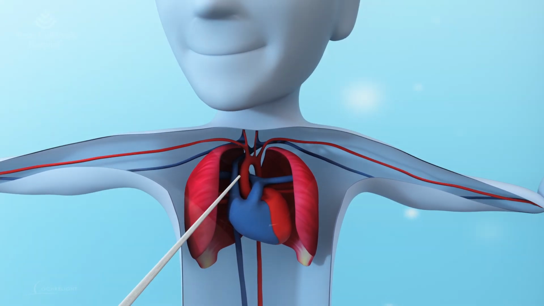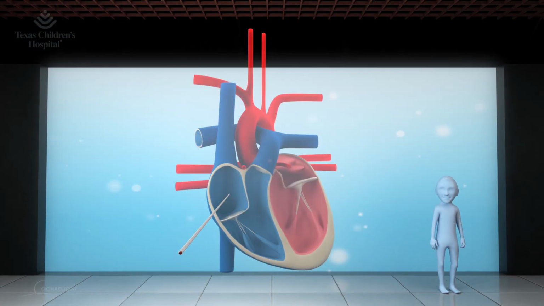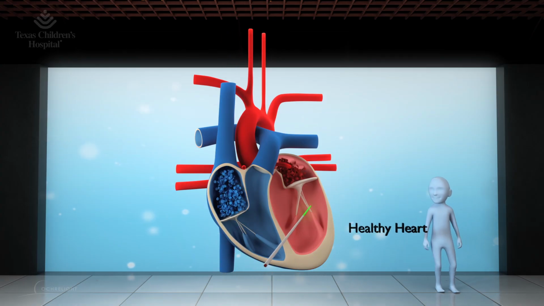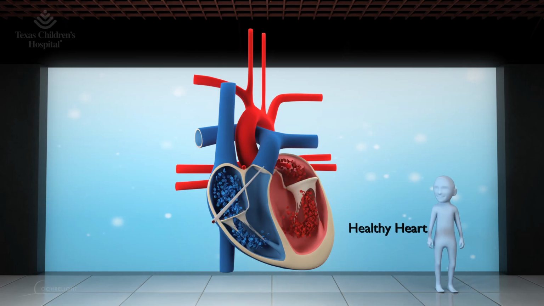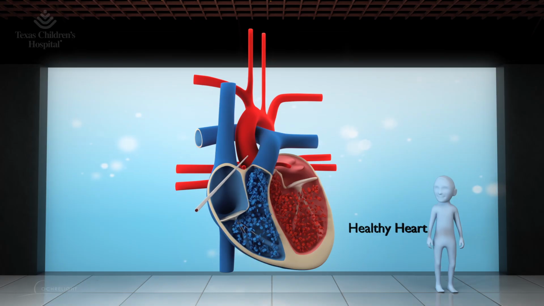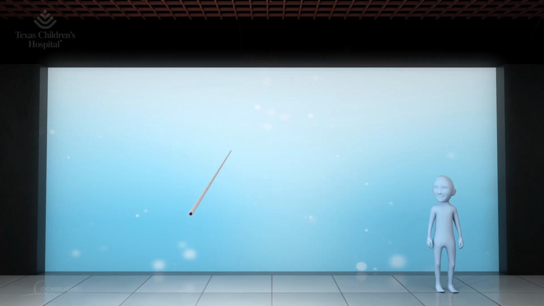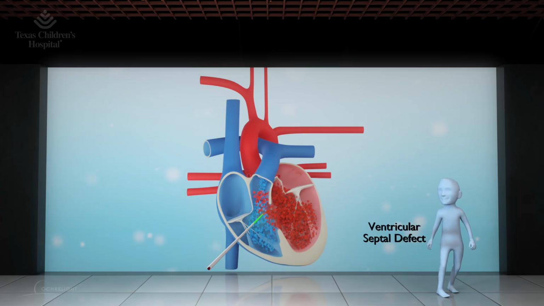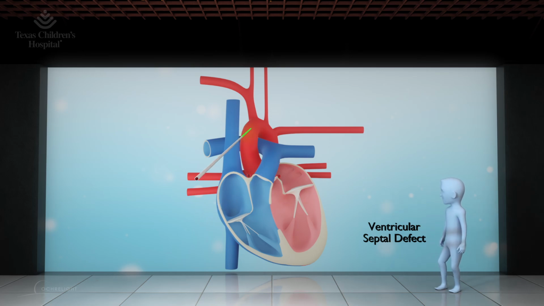Now, something that's quite important to point out for the purposes of this video is that in the normal heart, there is no mixing of blood between the two sides of the heart. And the second is that there is no obstruction of flow from the ventricles into the pulmonary artery and into the aorta. In our video on ventricular septal defect, you will have seen that usually blood flows across the defect from left to right, as the blood finds it easier to flow out into the low resistance pulmonary arteries than into the high resistance aorta.